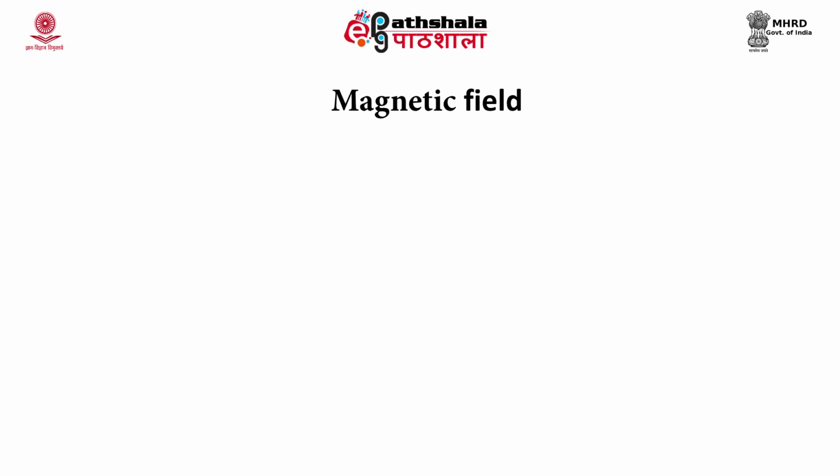In this, the kinetic energy of a material placed in a magnetic field is converted into electric energy. We will see the working principle of this MHD system, the different types of MHD system, the MHD generator, and also the advantages and limitations of this MHD system. So let's start with the magnetic field.